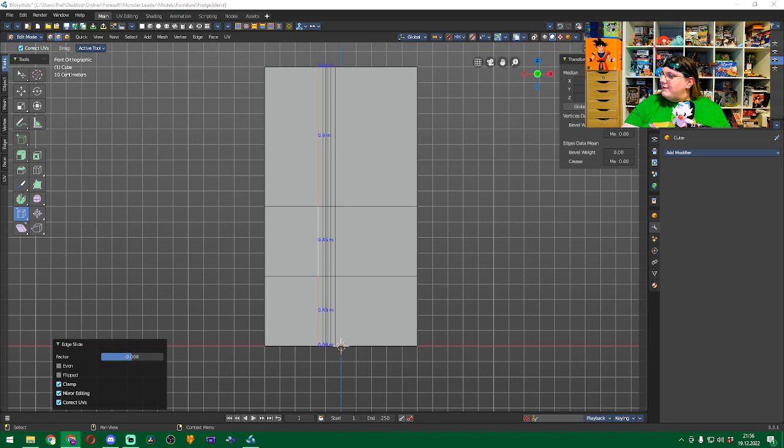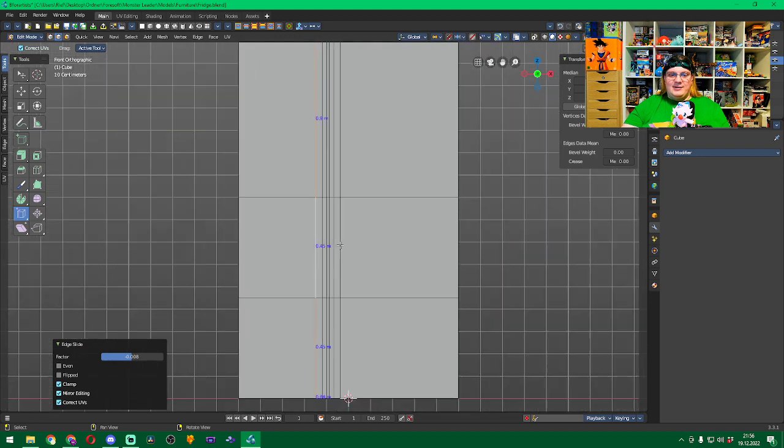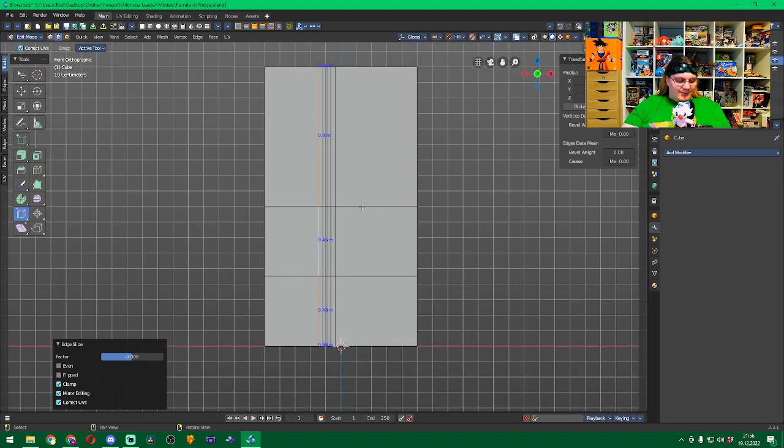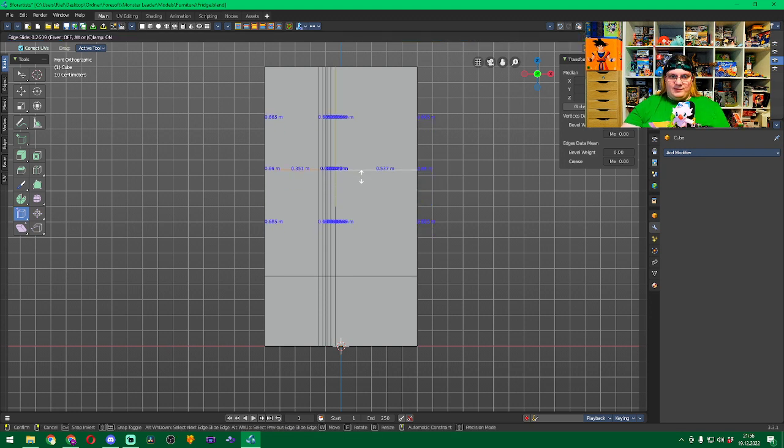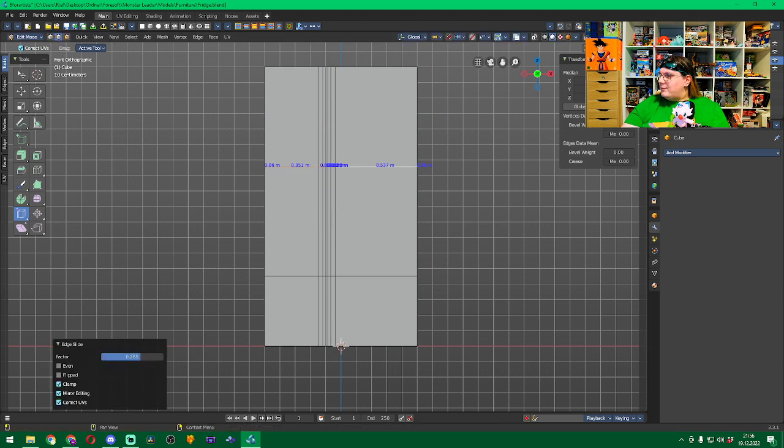So we want a handle like this, not like this. Yes, because these ones are if you have a horizontal split, but we have a vertical split. That makes more sense. So the height of where the handle starts and stops should be, like this. That work?